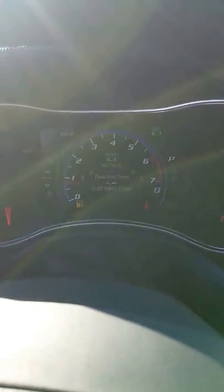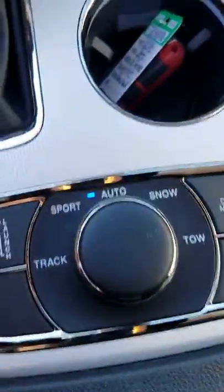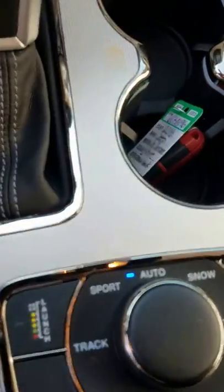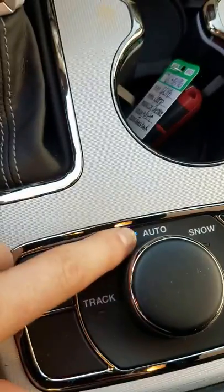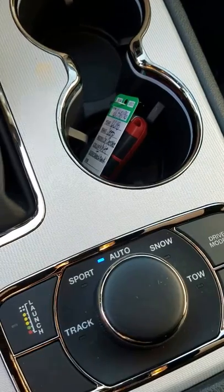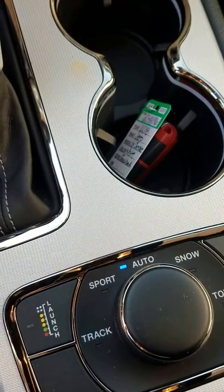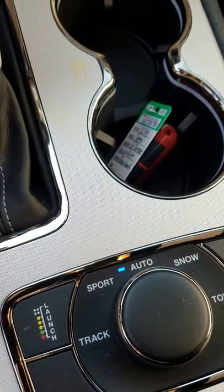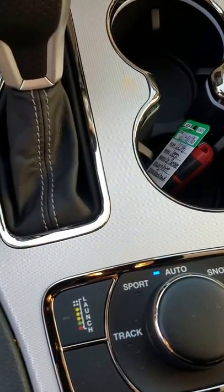This is a four-wheel drive vehicle, which is part of what makes the zero-to-60 so quick because everything's gripping. You have launch mode, sport mode, track mode, as well as snow and tow modes. So it's ready for whatever — take it over the mountains in the snow and it's safe for you and the kids, or have some fun on turns down the road.